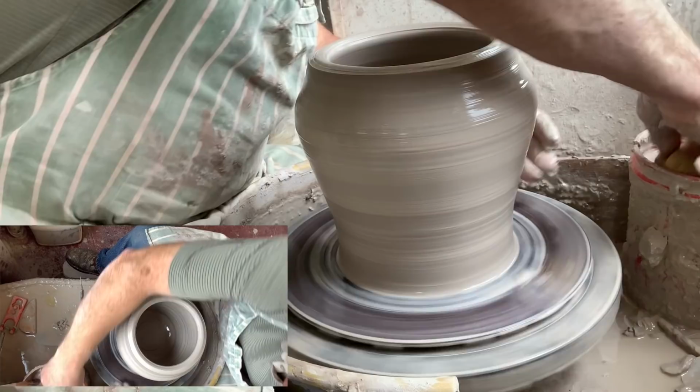Dribble again. This time I'm going to use the metal rib to push against.